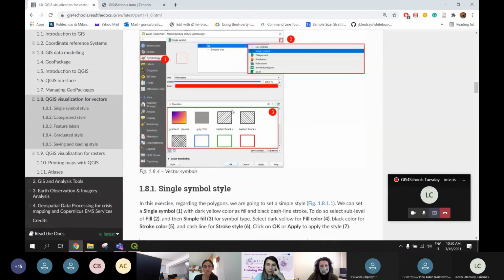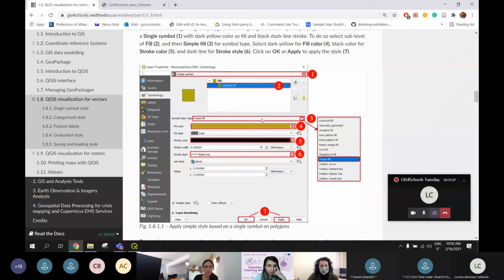From the symbology tab, here we select single symbol, then we click here, and there will be something else written. The second item after the fill is the one we should select. I will quickly check later what is written right now, but I don't remember by heart.